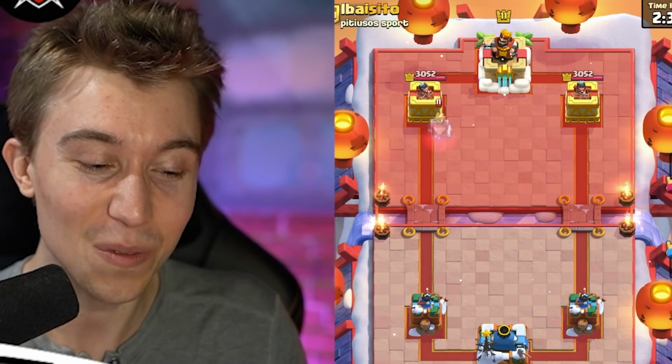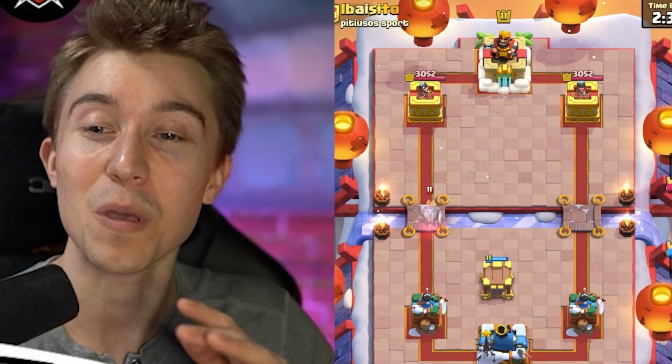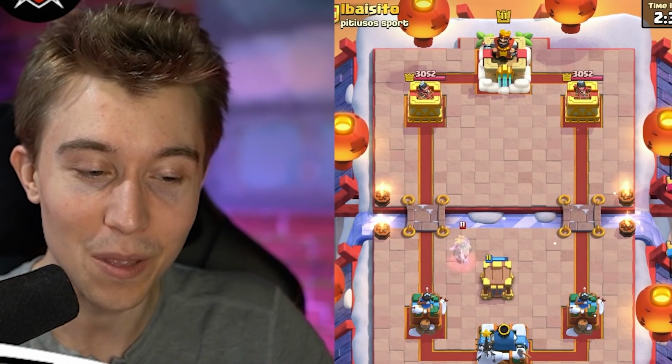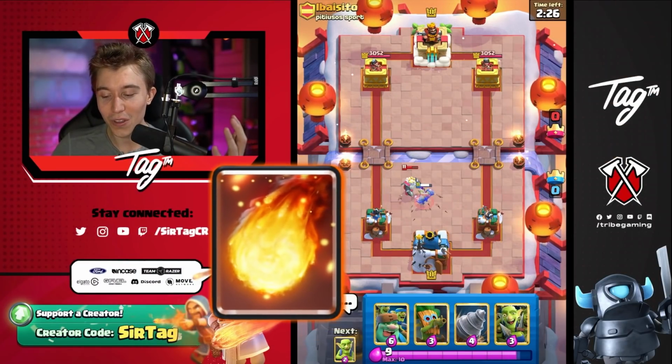Oh, Fireball. Wait, I think this is going to be a Pekka deck. This has to be Pekka, right? When you see Royal Ghost and Zap and Fireball, instead of having Poison, now people are running Fireball because there's a lot of Fireball bait in the meta. Whether it's Magic Archer or Royal Hogs, you've got to have Fireball to counter those cards.